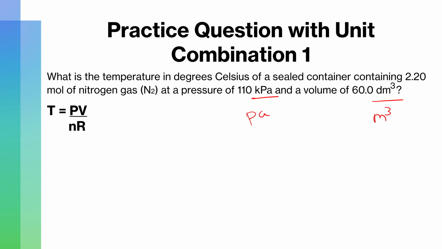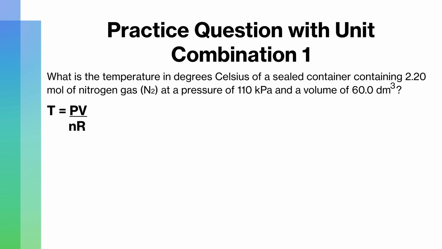And for temperature, that is our variable of interest. But please note, we are asked to give that in degrees Celsius. That will be our final step. We need to convert from Kelvin to degrees Celsius. But for now, we're just going to convert the units and numerical values for pressure and volume, so we can then put that along with the amount in moles and our gas constant into the ideal gas equation to calculate our temperature in Kelvin, before we then convert that into degrees Celsius.